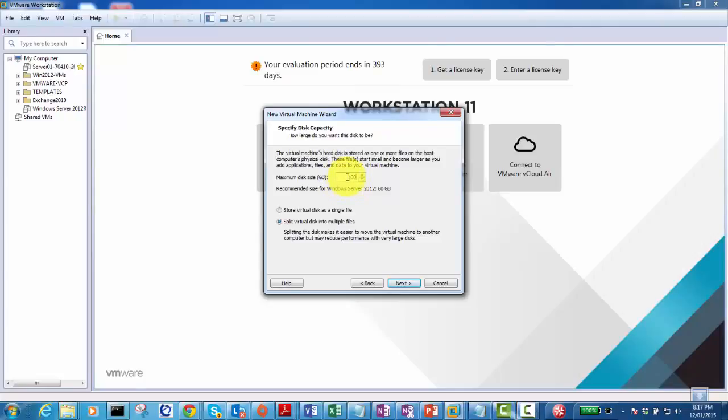It's going to reach this size at maximum, so I'm just putting 100 GB because it's thin provisioning, so it's okay.